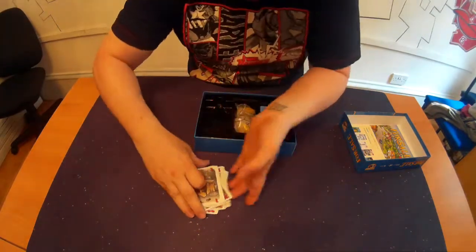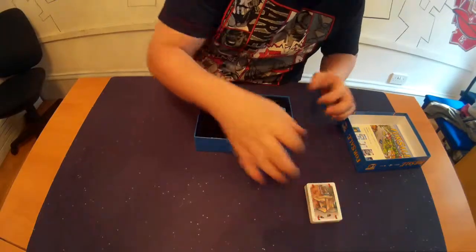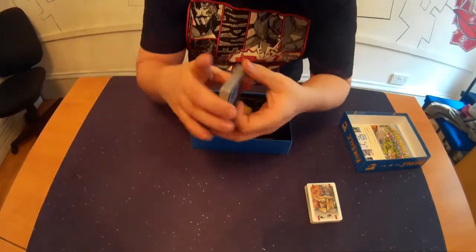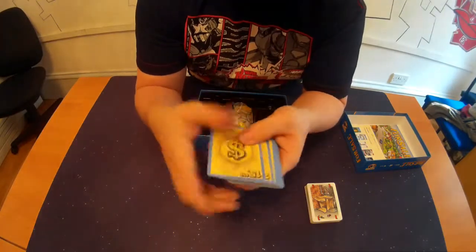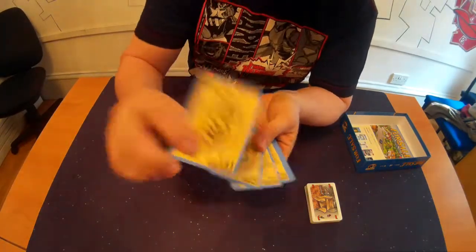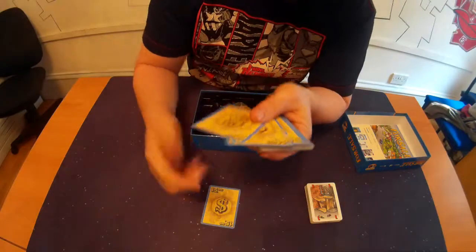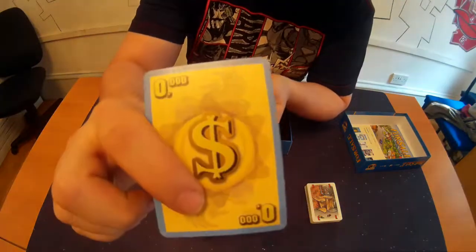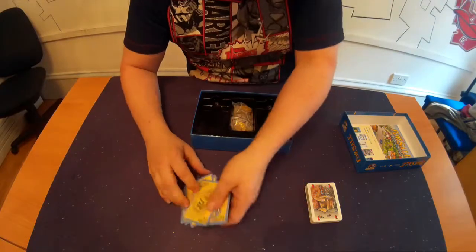But they are lovely illustrated, and they are the cards you will buy in this first phase, which is the buying up of properties basically. Then on this side we have the blue cards, which are the currency values. These range from 15 all the way down to 0. And these are what you will sell your houses for to try and make money.